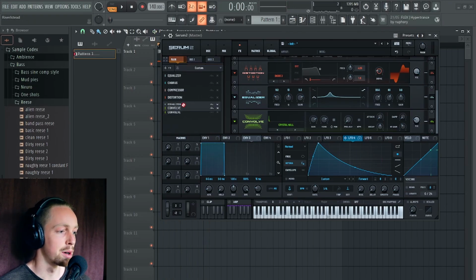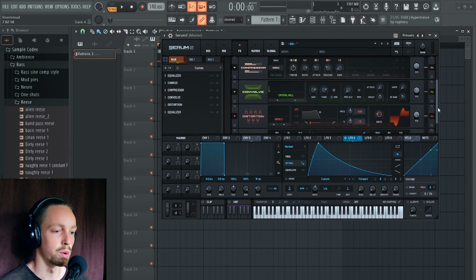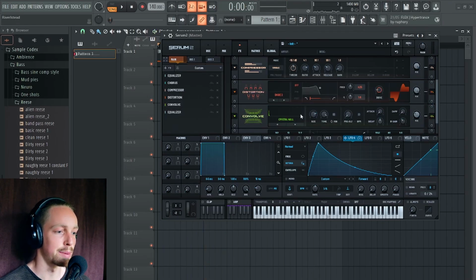And then I can put that before the distortion, and that way the distortion is going to be distorting the space itself as well. Whereas afterwards it's more transparent.